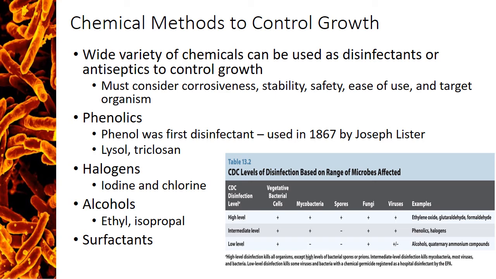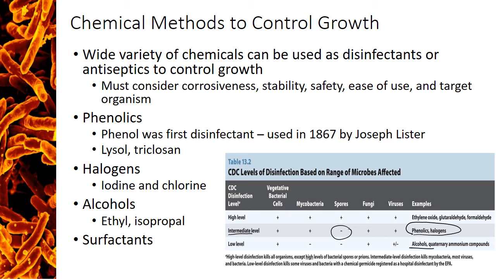And then there's surfactants, which are really just soaps. Those are not going to kill microbes, but they are going to remove them from the surface. They help them stop sticking to the skin so that you can wash them away. One thing I want you to notice in the table is that a lot of these, such as your phenolics and your halogens, are at intermediate level, so they aren't doing anything for spores. These are not sterilizing agents.